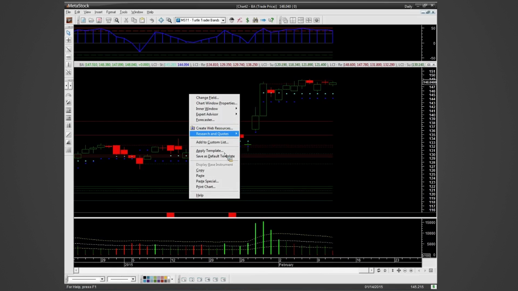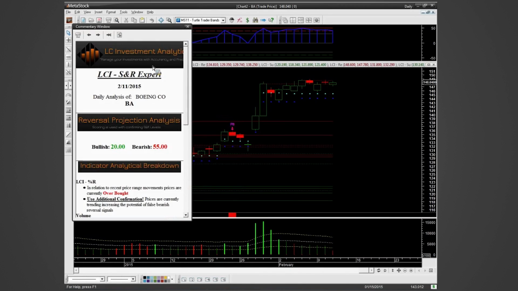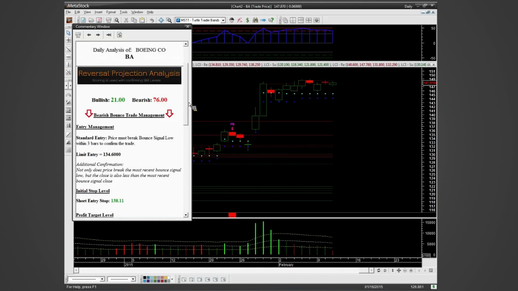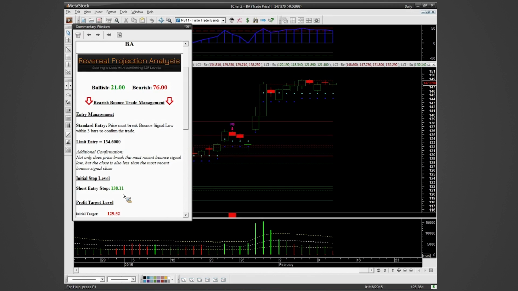You again right click, expert advisor, commentary. Let's put it right here on the PB or pivot bounce, where that is tending to go. It's hit your Fibonacci level, your support and your resistance, and it's heading down. It sets your stops for you automatically again. This is a very, very complete system, and it's perfect for trading any market.